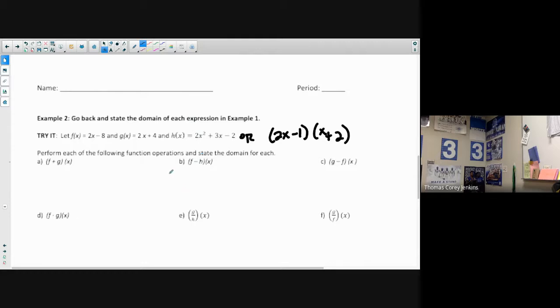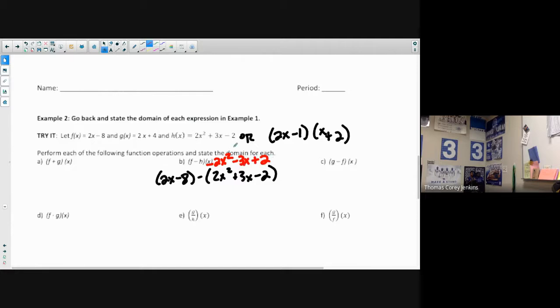So that'd be the quantity 2x minus 8 minus the quantity, and I'm going to go unfactored form here, 2x squared plus 3x minus 2. All right, so when you subtract, the only reason I wanted to cover this is because you have to remember to distribute that negative. You don't necessarily need to write all that out. You may want to, but you need to at least see in your mind's eye that when we distribute, we get negative 2x squared minus 3x and plus 2. So it flips all the signs.